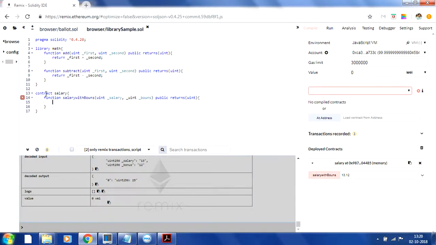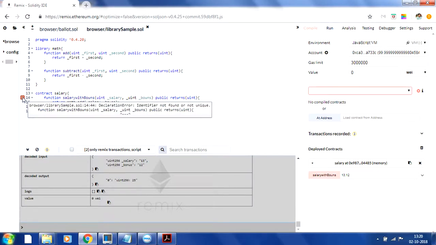So here, I'm going to call this add function, which is in the math library. The simple thing you can do is say math dot add, and pass the values here, salary comma bonus. This way you can pass these parameters, and this is how you can invoke it.